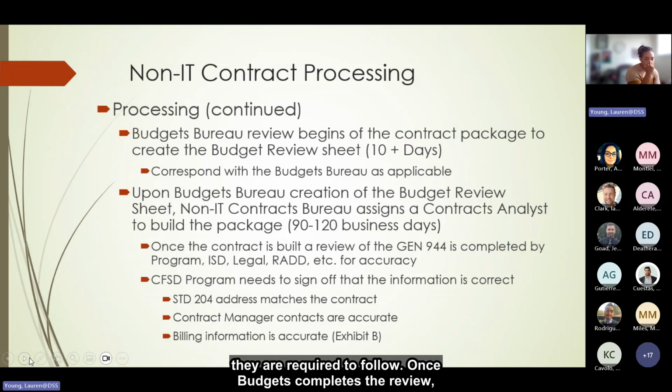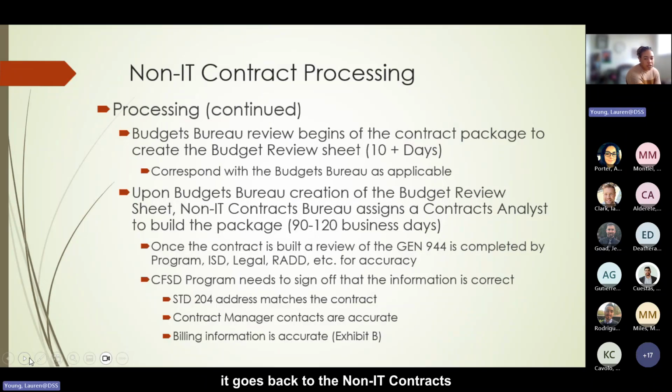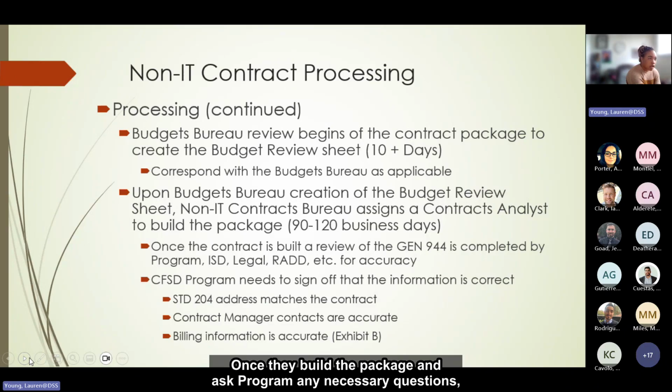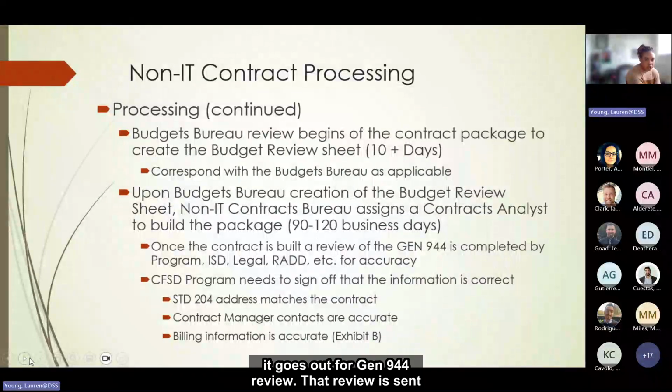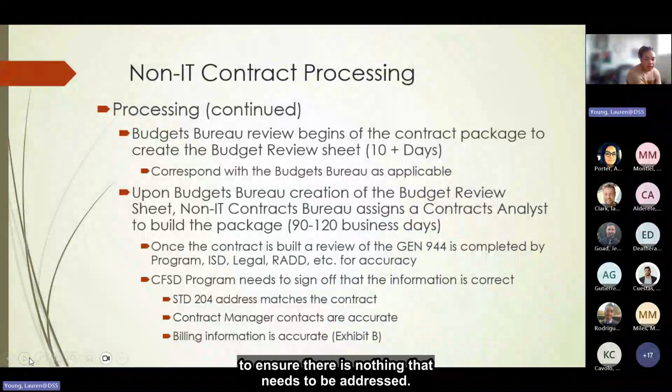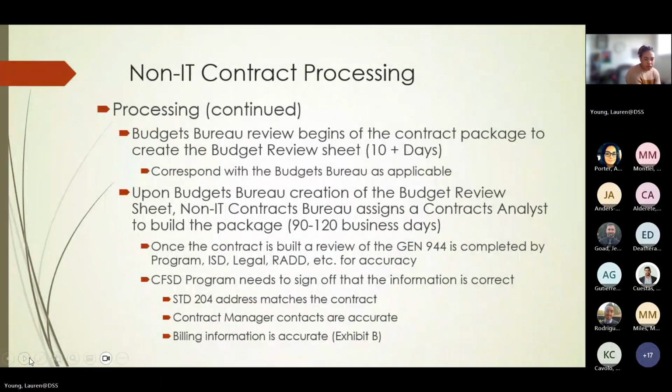Once Budgets reviews it, it goes back to the non-IT Contracts Bureau for packaging. Once they build the package and ask program any questions, it goes out to Gen 944 review. That review is of the contract, sent to program, ISD, legal, RAD, and anyone else, to make sure there's nothing that needs to be addressed.